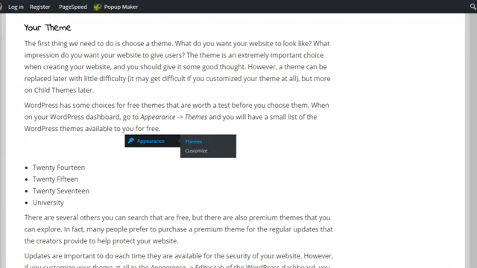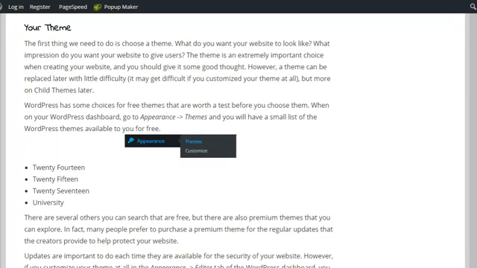The downside is it does cost a little bit of money, but sometimes you can get a basic theme of that premium theme. You can download that and decide if you like that theme, if you want to go ahead with it. The downside to those basic themes is you usually can't change the colors that go along with it or tweak some major things about that theme. So paying for that premium theme, usually they're about $50 and up. It gives you a bit more freedom to customize your website the way you want.